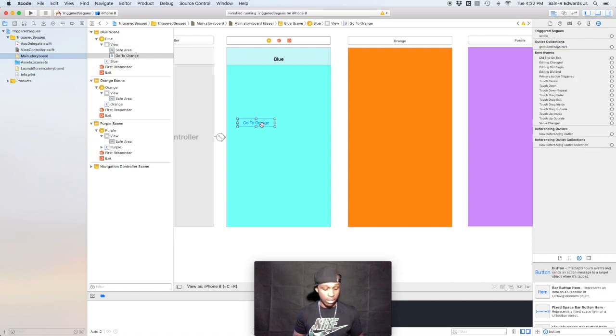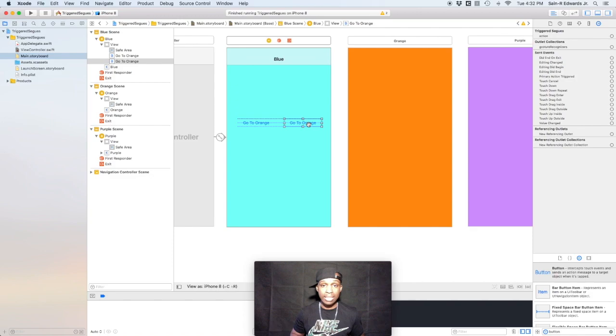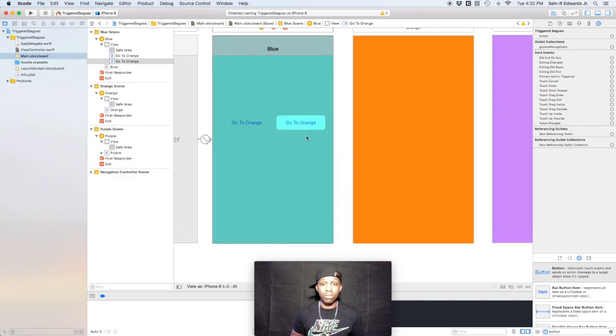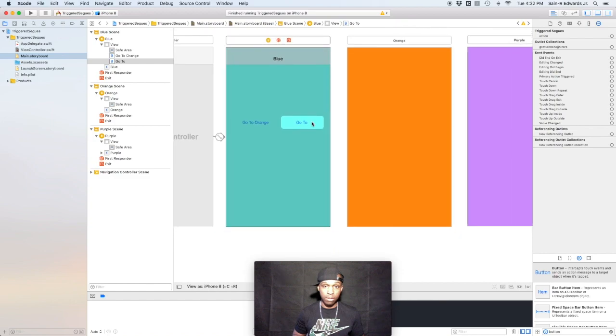Then instead of dragging another button, I'm just going to hold option, drag over, and release. So we got another button on there, and I'm going to say go to purple.